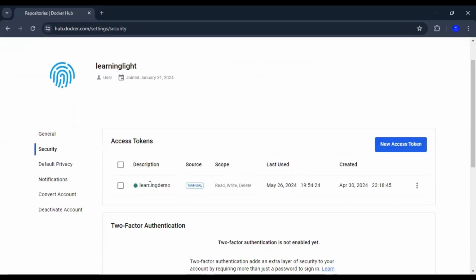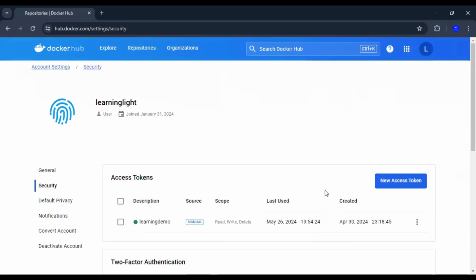I have already created one for me, and once you create this one, it will ask you to download the password to access this token. So you will have your own user ID as well as password through this token, or you can use the password you set when you created this Docker Hub account during the sign up. But it is recommended to access this Docker Hub through this access token programmatically when you are dealing with your code.